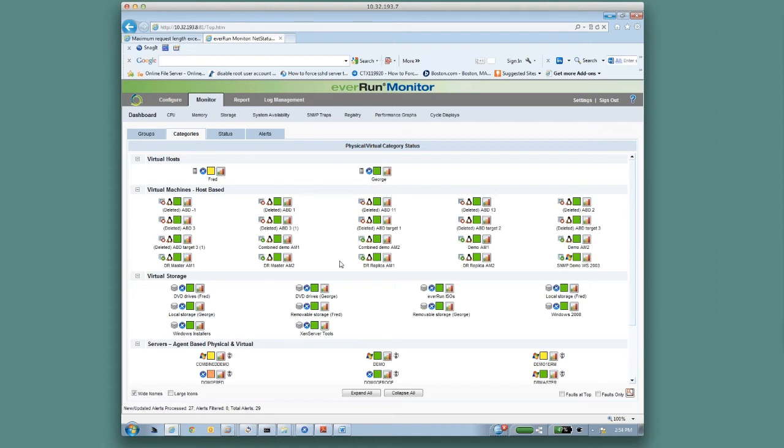What I want you to see here, and what I want to talk you through, is the various elements that I'm monitoring inside of my environment. And up here, I start off with what's being labeled as virtual hosts. Now, I'm monitoring a 2-host everRun MX pool. These are the 2 physical hosts that make up that pool, Fred and George. And any of you that's seen me do a demo before know I've got my 2 hosts, Fred and George. Those are Bob's lab machines.